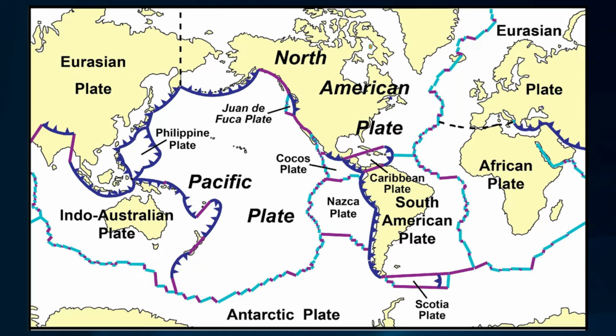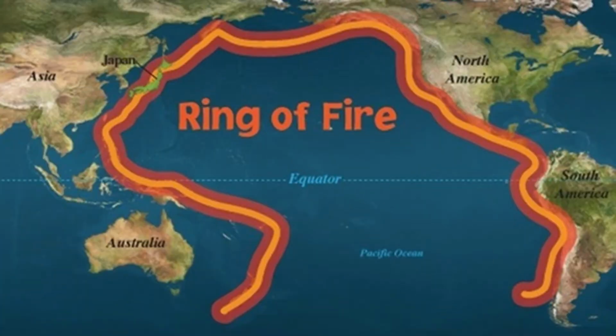It is not a complete fit in all places, and in these connections, we can see volcanoes, which are vents of the Earth's core. The largest of these tectonic plates is the Pacific Plate. This is the reason why we have the Pacific Ring of Fire, and the Philippines lies on the Pacific Ring of Fire, which is why there are many volcanic activities happening in our country.